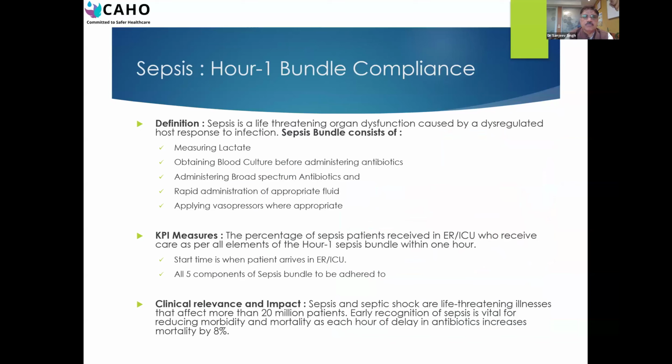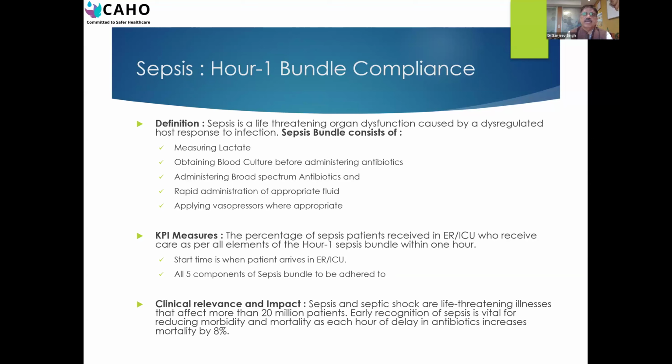Now, as per the Surviving Sepsis guideline, which is the main body which basically guides what needs to be done, there are 5 salient features, and that is in 2002, basically this was all brought in. So one important marker is lactates, and lactate more than 2 millimoles per liter is a good indicator of sepsis. So one salient feature for sepsis, which is basically life-threatening organ dysfunction, which has been caused because of this infection. One important aspect to prove sepsis and calculate this or start tracking is lactates.